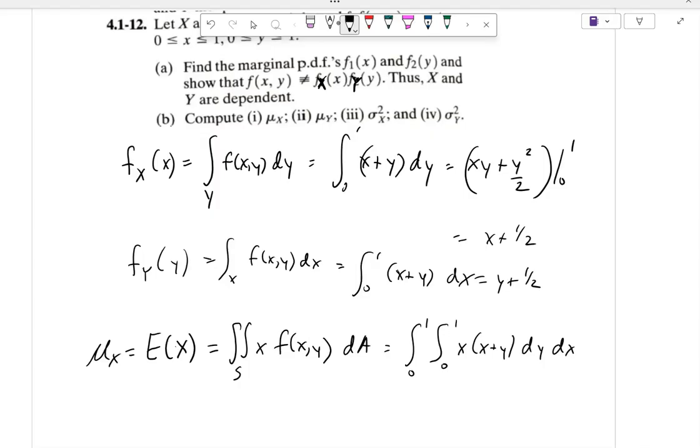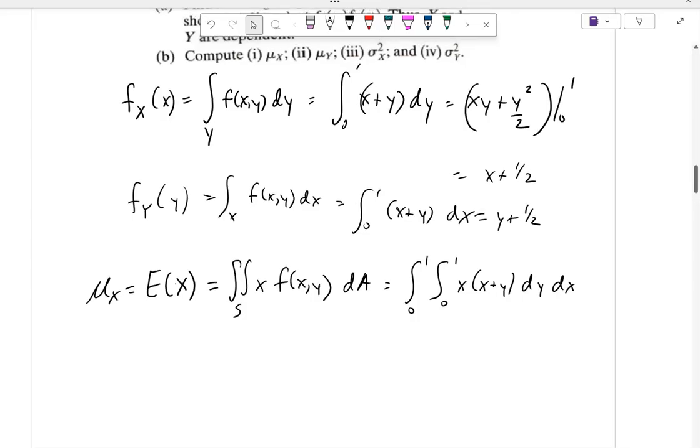But of course, we could have also just done it like we did before, right? We have the marginal now for x, don't we? So I could just do that the same as what we did before. Just multiply that times the x and integrate from 0 to 1. You do the exact same thing, right? That's not any different. This is the definition, though, okay? But I'll go through it.